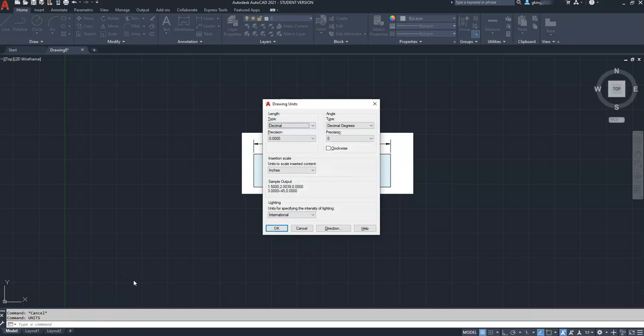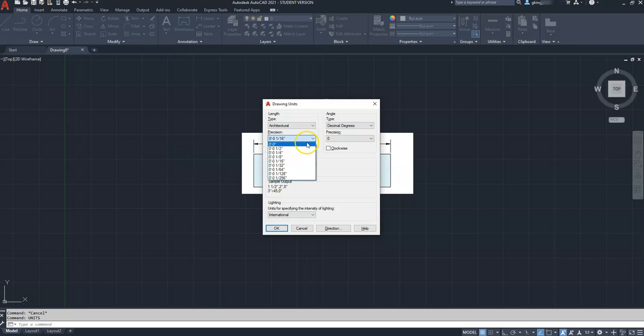Now here we could change our type of units. So right now, my drawing is set for decimal units, right? But say I wanted to do a floor plan for a house. I'd want to drop this down and click on architectural, and that puts me in feet and inches. And then I could also change the precision, right? How close I want, or how precise I want my dimensions to be, or my lines to be.